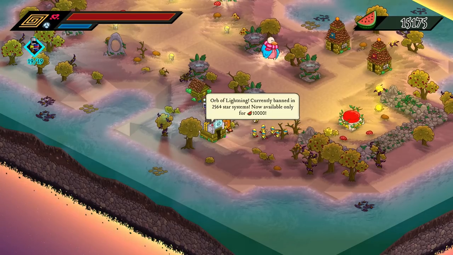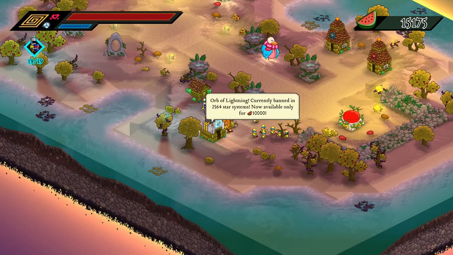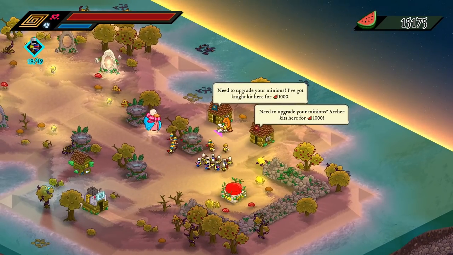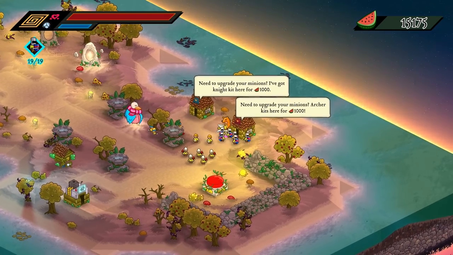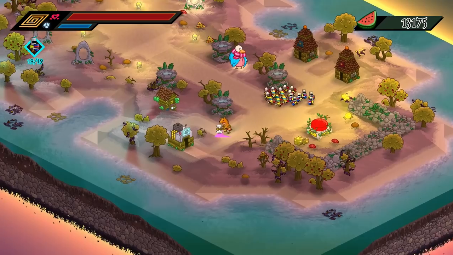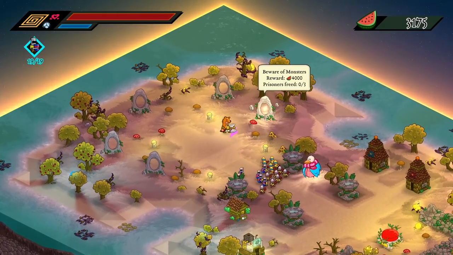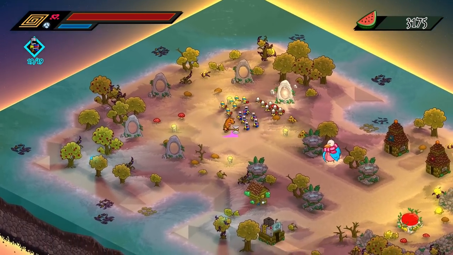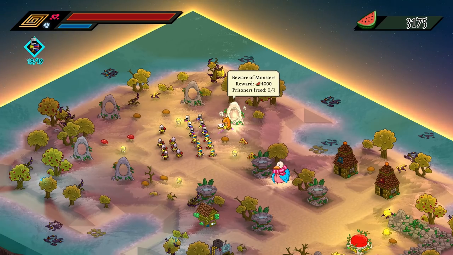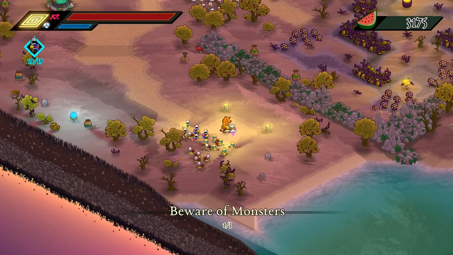Ha ha, technically. Notice this: Orb of Lightning, currently banned at 2,564 star system, now available for only $10,000. Or watermelons. Let's see, upgrade your minions, knight kits, archer kits. Let's get the archer kits out of the way. Come back in with our peasants, there we go. We'll do maybe one or two more, just so we use extra weapons here. But you can see, it's just like the first map I showed you guys, we've got five things to go through and complete. You find three prisoners, you get a reward, and so on.